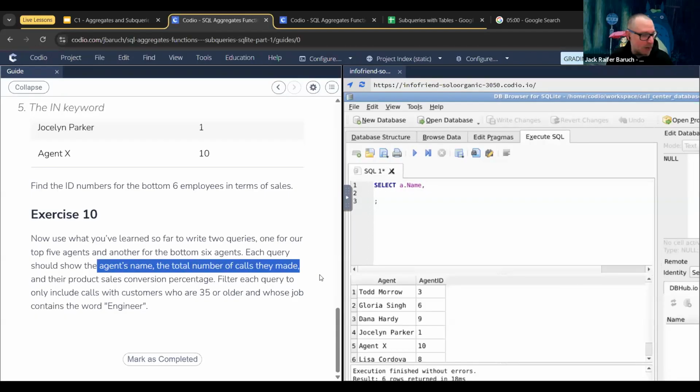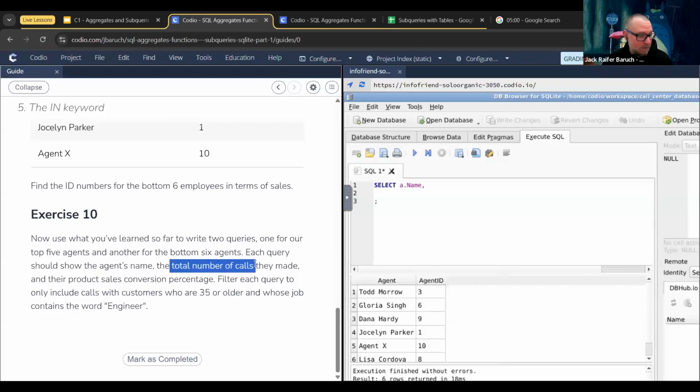All right, how do I get total number of calls? So think about the fact that I'm definitely going to have to join all of the tables. So that's a good question. Should it be count or should it be sum? I want to know the total number of calls. How many calls they made, no matter what happened during the call.